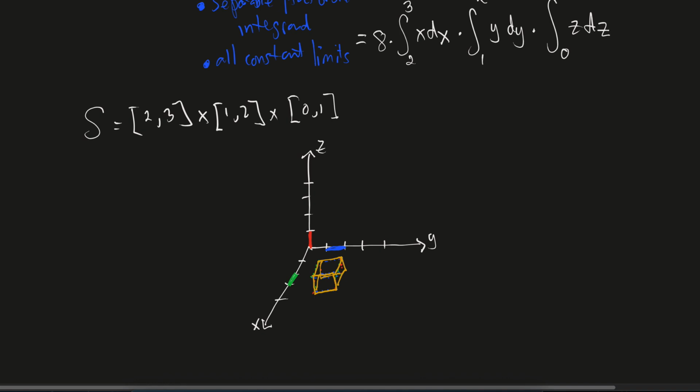All right. In our next video, we're going to look at just a few simple cases where the region is not a rectangular box, and again, it's going to look very similar to what we did with those non-rectangular regions for double integrals. So look forward to seeing you then.